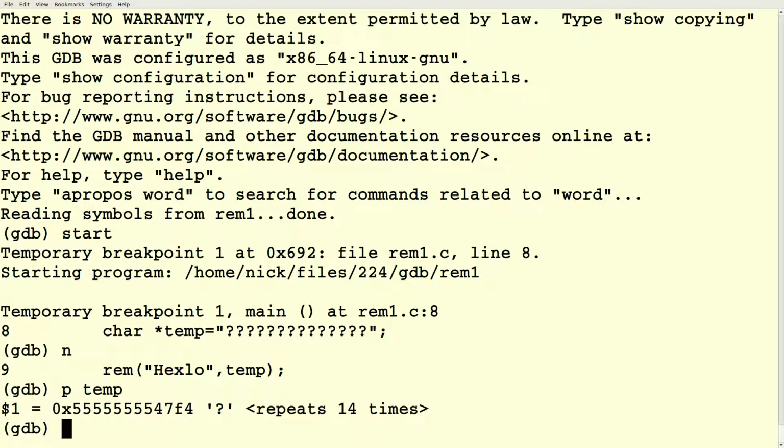Right? Because when I wrote the code, I said temp is a char star, and GDB knows that. And so when I asked for the value of temp, it says, oh, this was supposed to be an address. This was a pointer. I'm going to show you what it's pointing at. And then I'm going to show you what's stored there, which is 14 question marks. So it's a feature slash bug, depending on how you look at it.